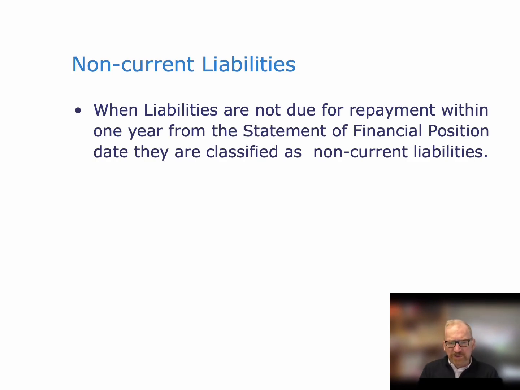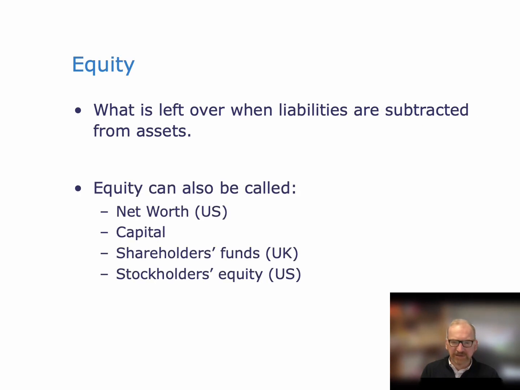So this just makes that point: when liabilities are not due for repayment within 1 year, they are classified as non-current liabilities, and that's the next section. We won't go through those items. The main item in the non-current liabilities section is the long-term loans and borrowings. This is the amount of money that the company has borrowed and expects to repay after 12 months' time. For CRH, it's a large amount of money that they have borrowed for the longer term.